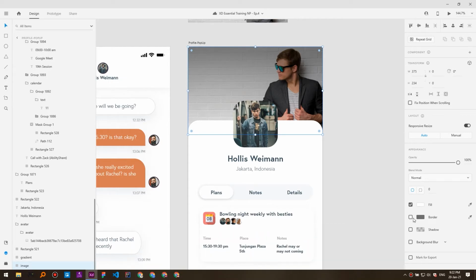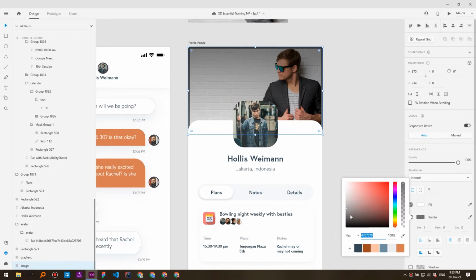I can give it a border, for example. So I can say, okay, fine, I will add like 5 pixels on this. It will create a border with a gray color background. If I want to change the color, of course, I only have to drag, or maybe if you know what the hex code is, you can type it in there. So for example, FFF is for white color.